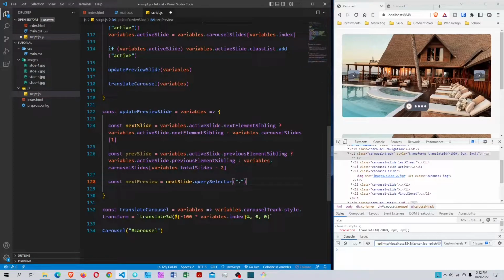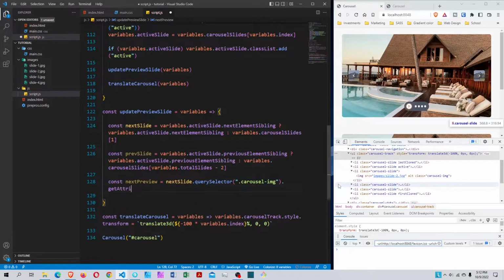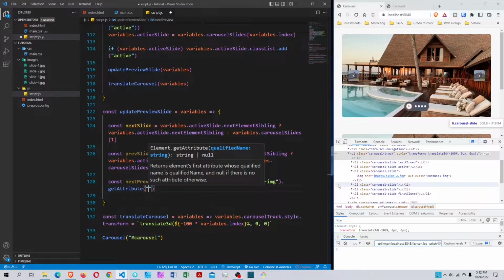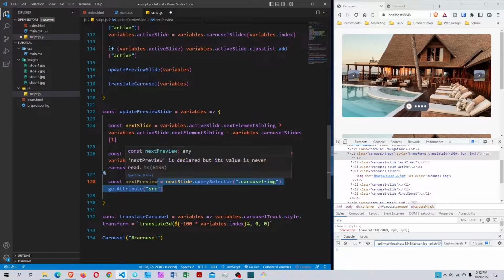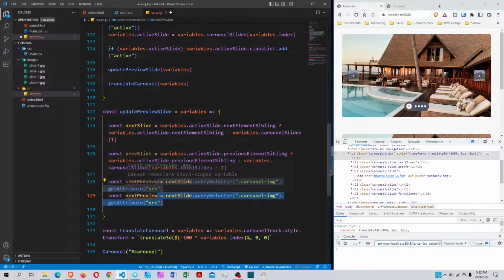So we select that carousel image, and then we want to grab the attribute, the source attribute. So we get attribute src. And we're going to do the same thing for the previous. So I'm just going to duplicate this one, and this will be previous. The same thing right here. So I save it.